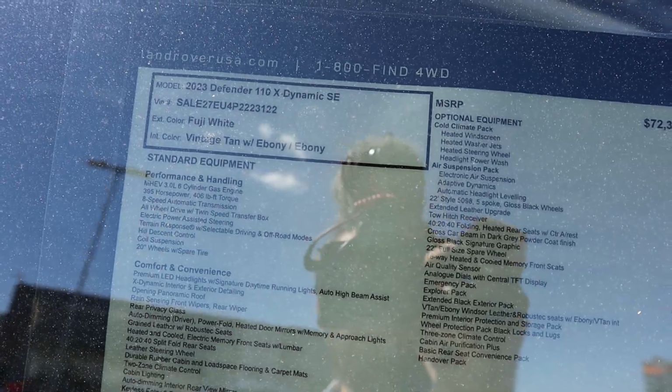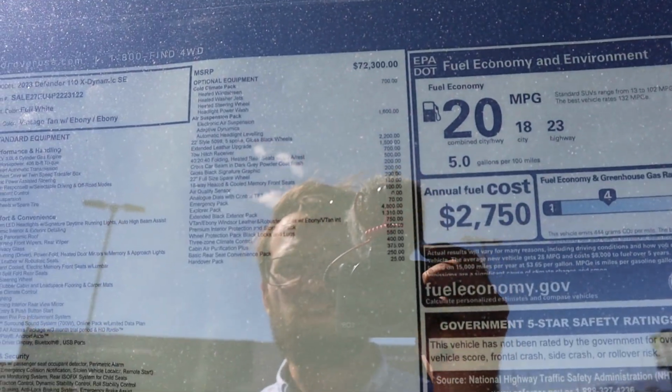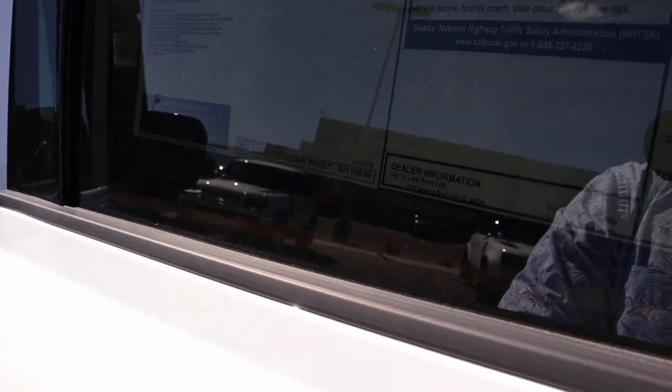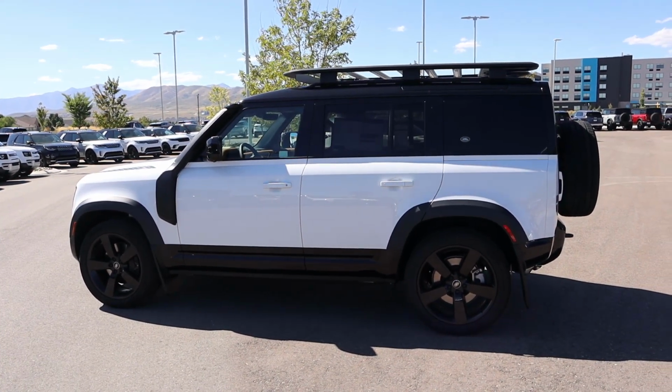Okay, so here is our window sticker for this. You guys can see 2023 Defender. Base MSRP $72,300. We've got quite a few options, including the Explorer pack. Total MSRP $91,005. And with that being said, let's see how it drives.